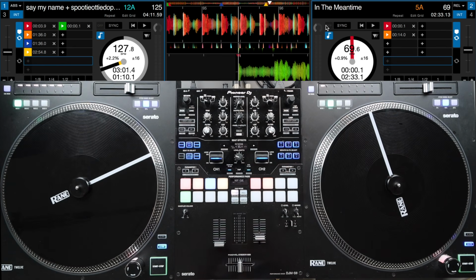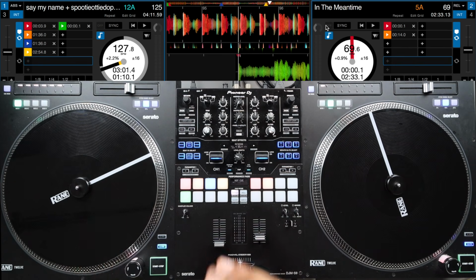So my rule of thumb is to wait until the end of the song, especially if it's a completely different genre, because you want to get out of the full flow or vibe of that song. By letting it reach the end, you're almost making a point that this vibe is completely over and we're going with a new vibe. Now, the last thing you need to remember is reverb is your best friend with this one.